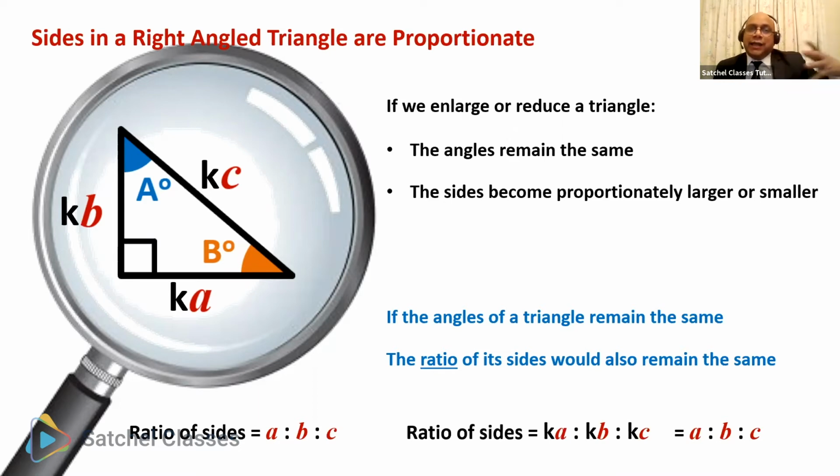Even if I were to enlarge it and reduce the triangle by keeping the angles same, the ratio of the sides, we're not saying the length of the side, mind you, the length of the side will obviously change. It will either increase or decrease depending on whether we have enlarged or reduced respectively, right? But the ratio of the sides would always remain the same. Okay, so if I were to take the ratio of the length of the sides, they would be the same as the one before the original triangle, right? Before we enlarged it or reduced it.